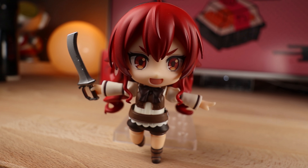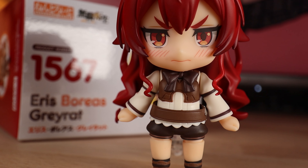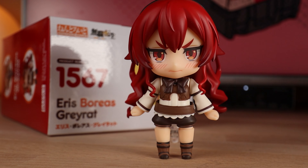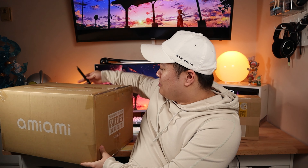Got a little instruction sheet, don't think we'll need that. She does look really cute though, I'll give her that. Now I'm not really into Cinderace typically but she's too cute to pass up. A little ahoge on the very top. Of course you get her triple face set up like pretty much every single Nendoroid. Her little belt does actually move around a little bit, which is kind of interesting, but it's kind of your typical Nendoroid set up with her legs and also her arms. Nothing too too special. I do think that the two pieces of her hair in the very front might be a bit of an issue when it comes to posing.